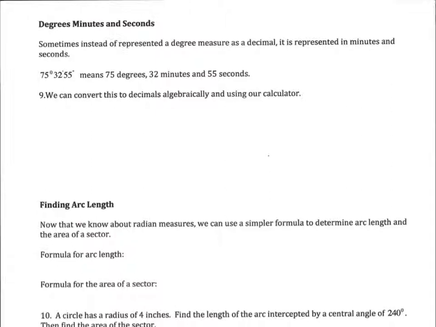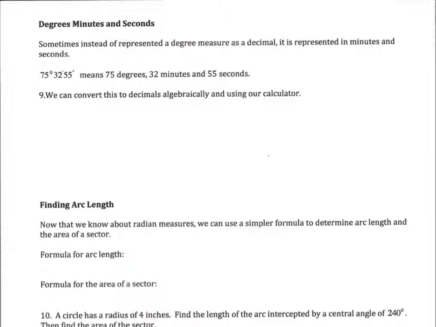There is actually one more way that angles can be measured, and this is used in navigation, and it's another way to represent a degree if there is a decimal with it, and that is with degrees, minutes, and seconds. So if we want to know what 75 degrees, 32 minutes, and 55 seconds really is as a decimal, there's 2 ways to do it using our calculator. I'm going to show you the way that I can explain easily over the video, and then when I come back, I'll show you the shortcut on the graphing calculator. But you'll just have to use the long way until I show you.